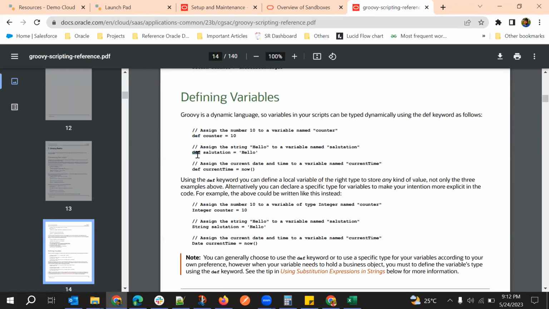With def, we can define any variable and then assign any data type of value. In this example, with def only, we can create a number, string, date or date time, or any other.